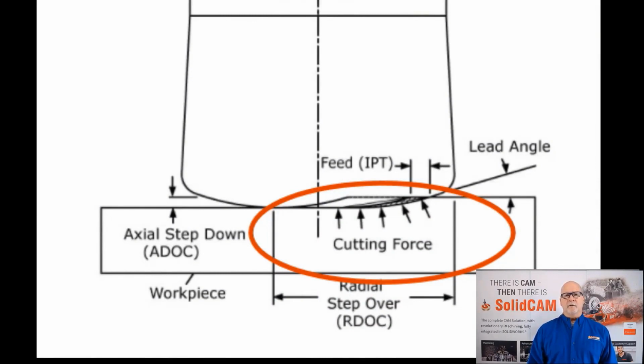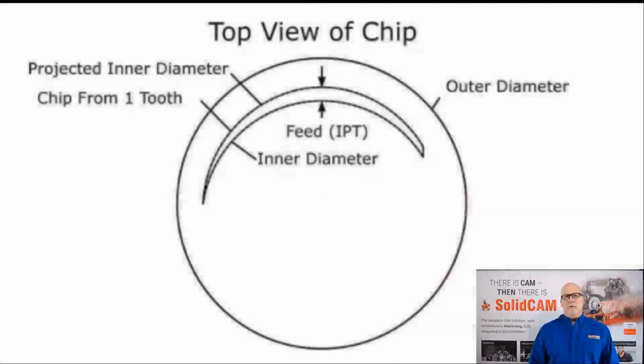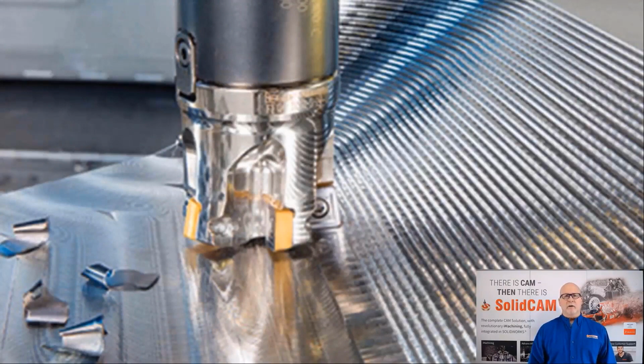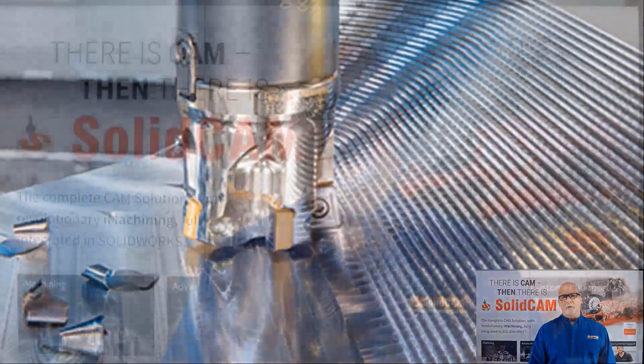Now typically these step downs are very small, around 25 to 40 thousandths of an inch or 0.6 to 1 millimeter. Now the chip formation for these actually transitions from chip thickening to chip thinning, which can result in some pretty serious vibration dynamics depending on the stability of the spindle column and the part mounting characteristics. This type of toolpath can, however, be pretty effective when the pocket is either extremely shallow or extremely deep.